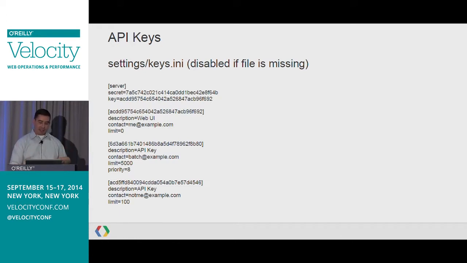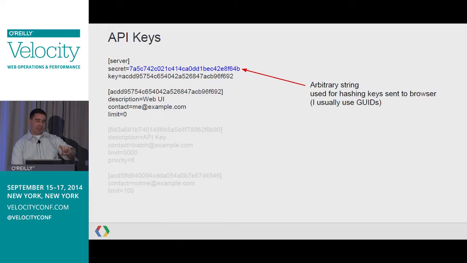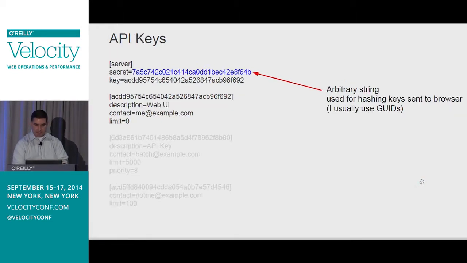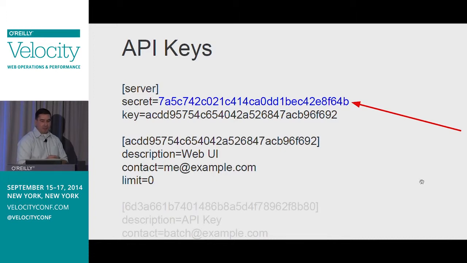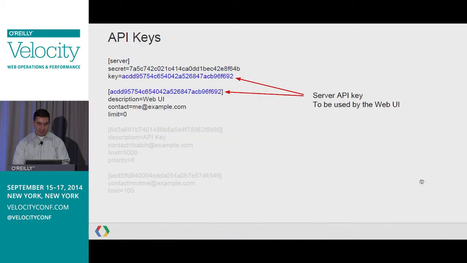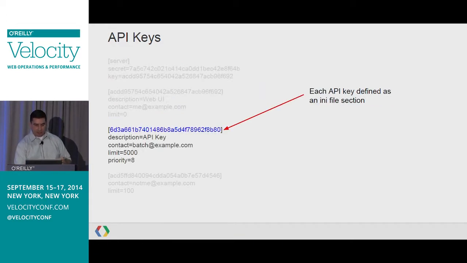And then it'll also constrain. So the two that you absolutely have to have, let me see. Right up at the beginning, at the top of the file, is the key that the server is going to use for its own UI. As long as you want people to be able to submit tests through the UI, you need to define that one. And I usually set the limit to 0, which means as many tests as people want, because otherwise, anyone who submits a test through the UI is going to get an API key problem. And the secret can be any random number. The key needs to be defined in its own section as well, and that's the key that the server will actually use for its own UI tests.